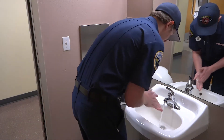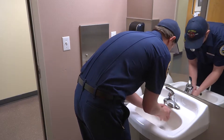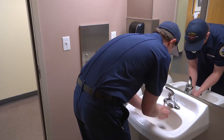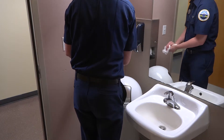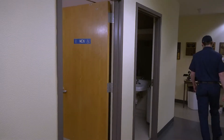So we immediately go from taking our temperature and signing in to the restroom that is really close, to wash our hands and make sure our hands are clean. That way everything we've brought from our cars and from the outside is not on us anymore when we're touching things in the station.